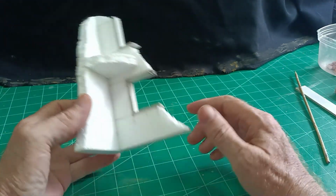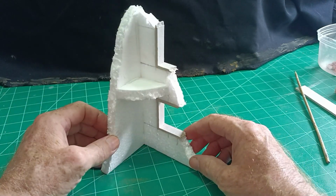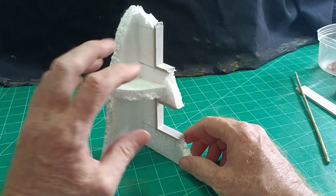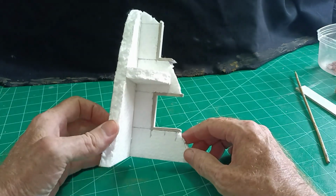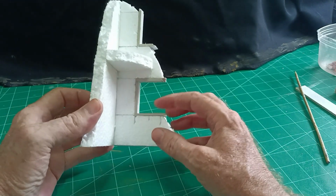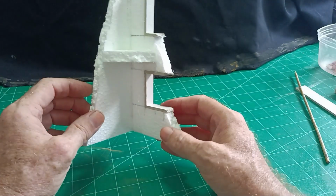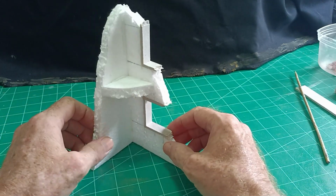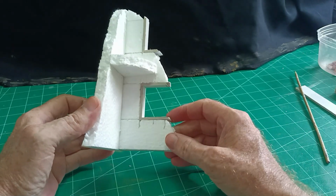So the easiest possible dilapidated building that I can think of to make is just two remaining parts of a building. The only way you know that it was a building is the old window frames. So it's just two pieces of polystyrene stuck together, and then pieces of cardboard where the window frame was.